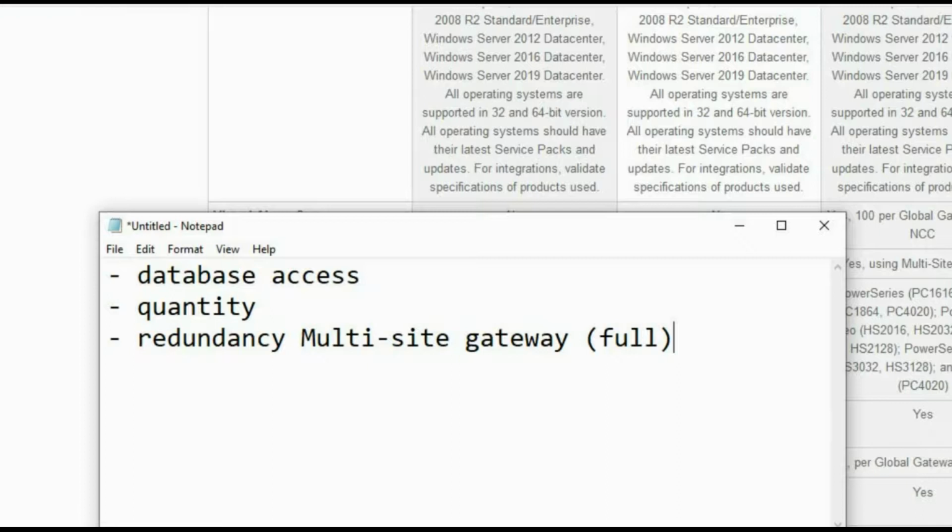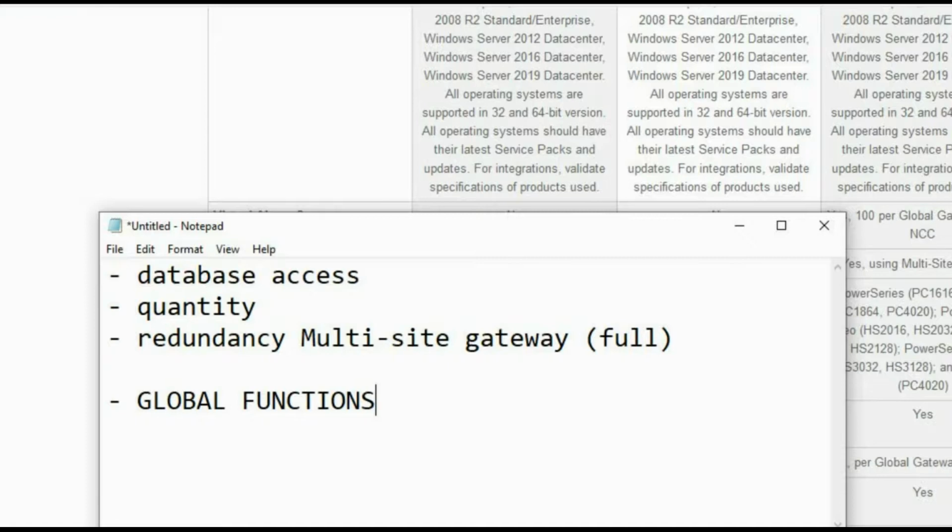Once again, if you have Entrapass Global, you can have full redundancy running a gateway, but for the multi-site gateway. I'm not saying we're talking about the redundancy for the global gateway. Of course, you can clarify that with Kantech support, but just to be clear.